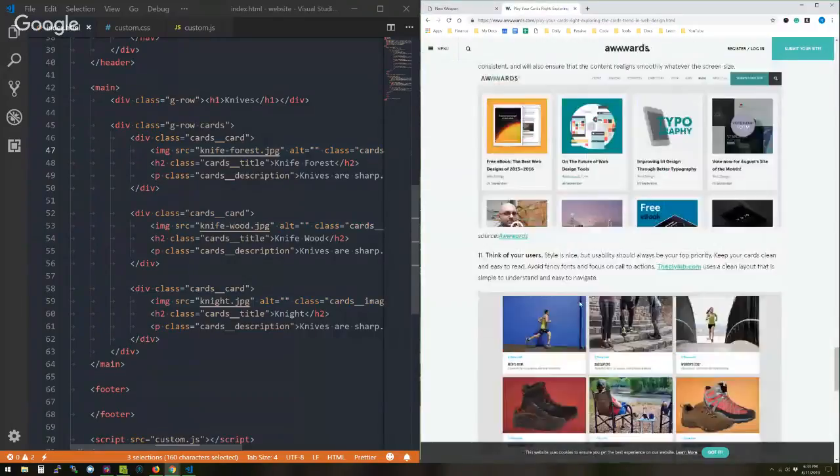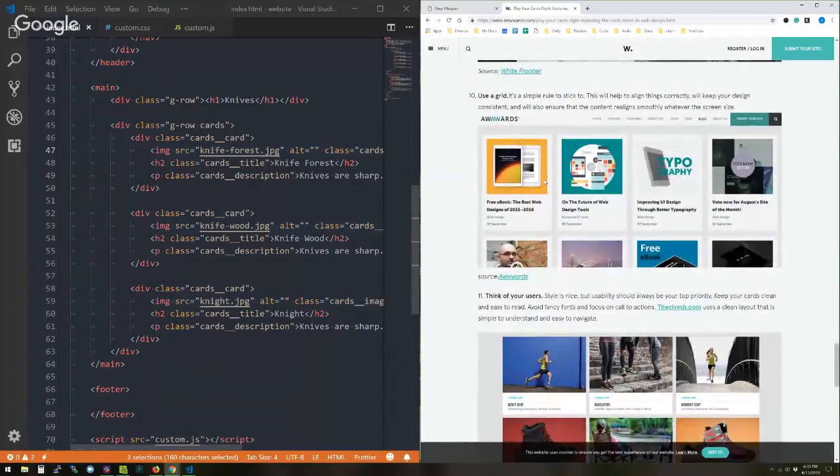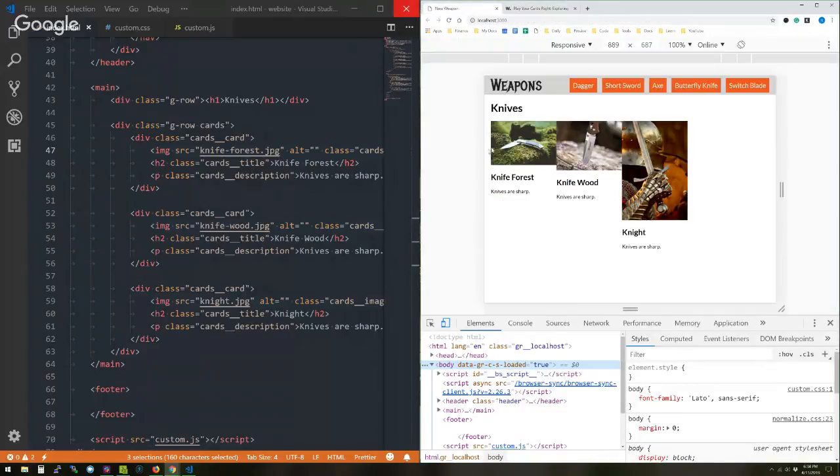So go ahead, look at a few, find some that you like, and try to recreate it, because that's the best thing you can do as a developer. You're going to be given a design and you're going to need to basically take that mock-up and make it into a real thing. And I really, really enjoy that aspect of it. I think it's one of the funnest things that I get to do. So with that, let's go ahead and get started.